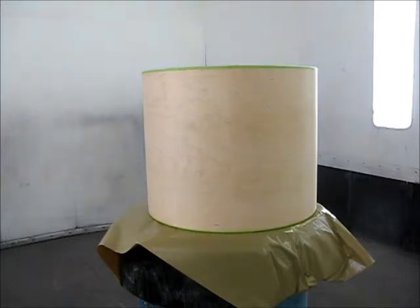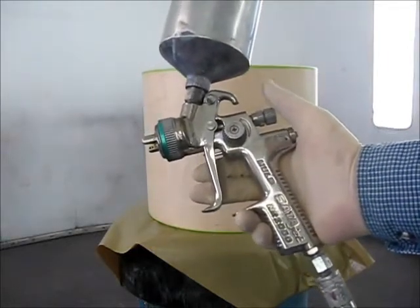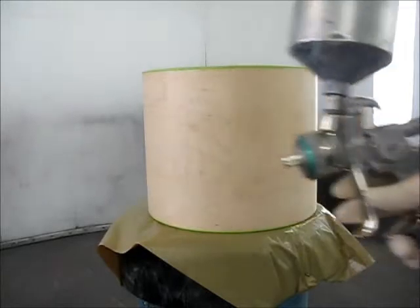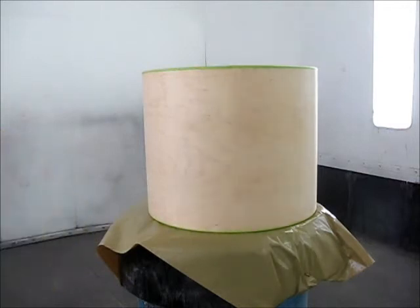And we're going to apply this stain with a spray gun. This is an NR2000 HVLP, which is pretty much required, HVLP these days. And we'll be applying it with this. And before we apply the stain, we want to tack it off with just a standard tack rag. And you can get this at any home improvement store. So what we're going to do is tack the whole shell.